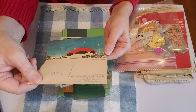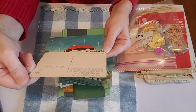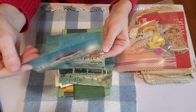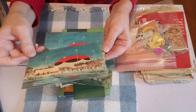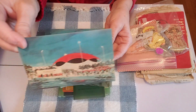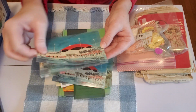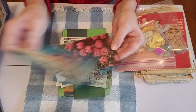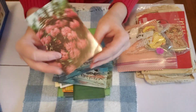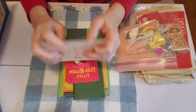The Travelers Insurance Companies. Wow, that's cool. Does it have a date? No. No date, but that's cool. It does look old. It almost looks like mid-century, something they would make in the mid-century type era. There's a few of those. And it's pretty flowers. Postcard. So those are postcards I picked up.